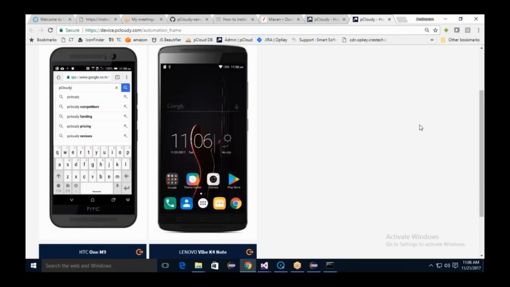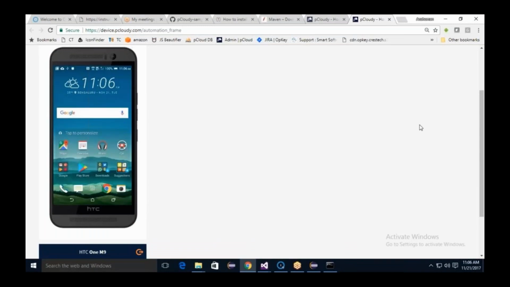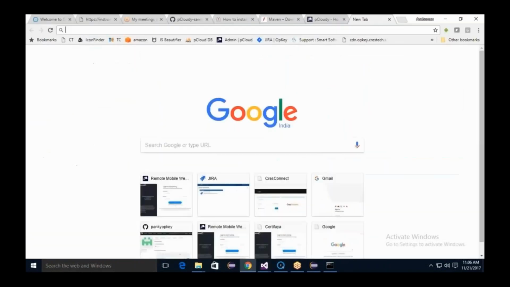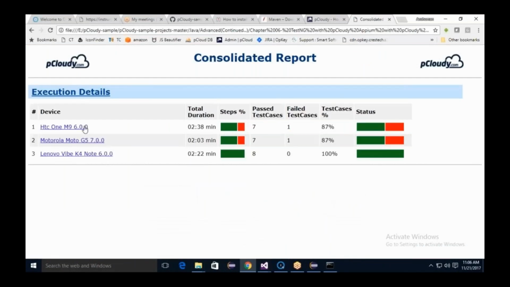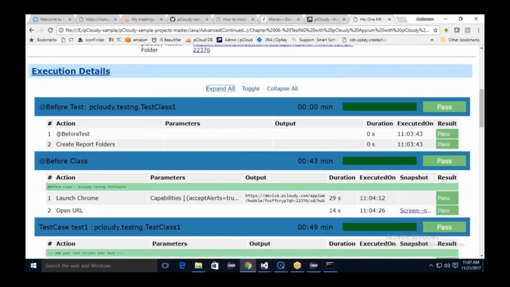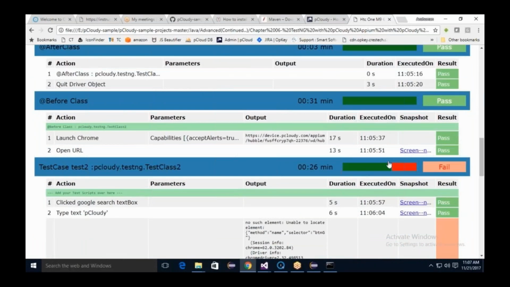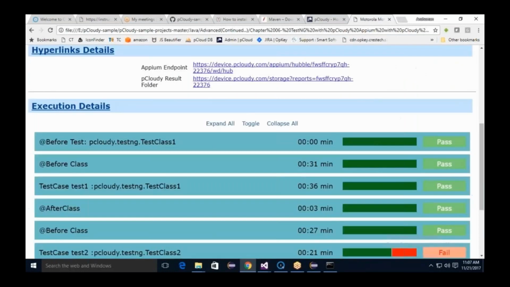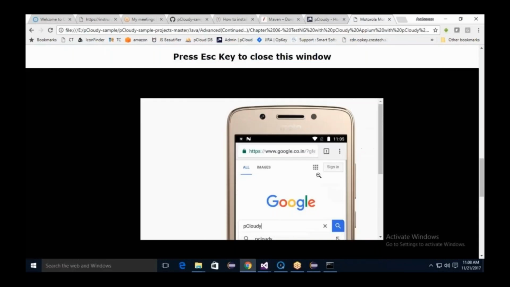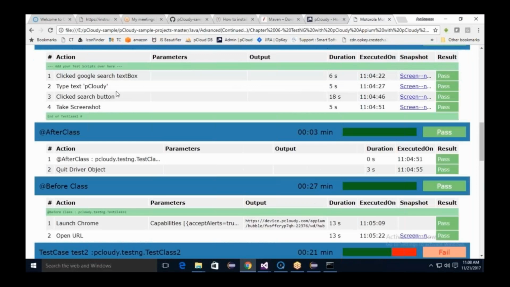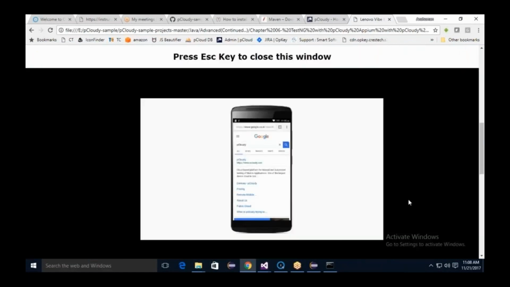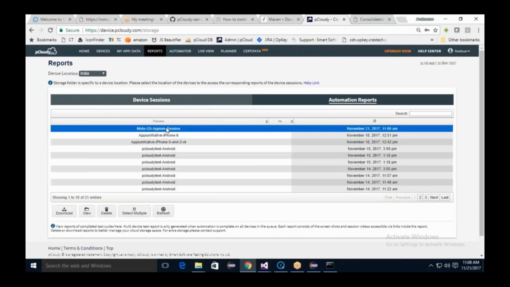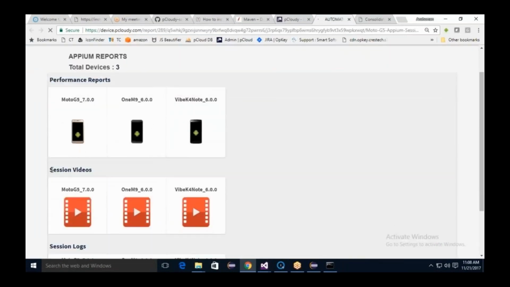On one device it finished, so the after test of that device must have been called, and now the reports are also ready. Here you will also get the TestNG reports, but what we are opening is the pCloudy reports that can be integrated. You can also integrate extent reports over here. All those snapshots and the test results can be created one to one. This can also be done for your Java multi-threading. But yes, you can also use the TestNG reports, and we have achieved dynamically choosing different devices and executing them. Now, in the video itself, I'll go to the device.pCloudy session and the automation report section to see what data pCloudy captures.